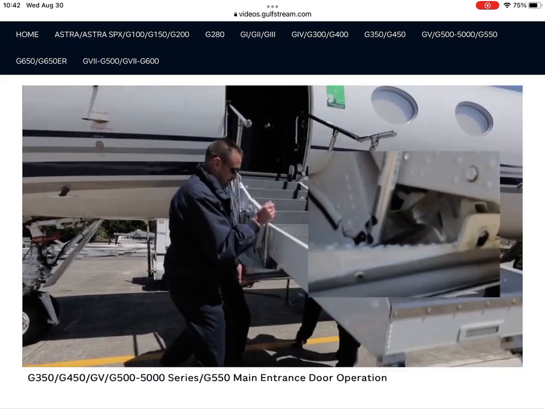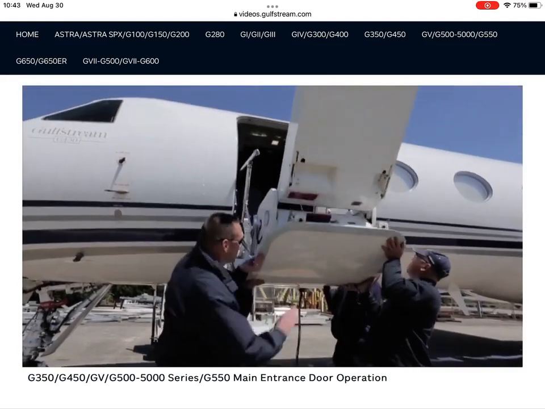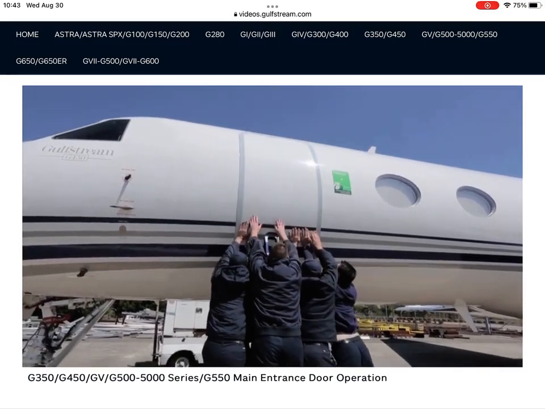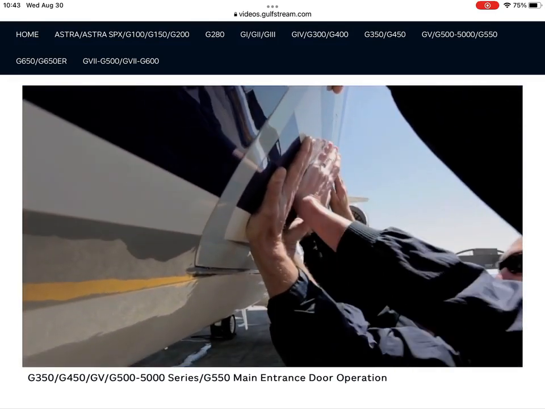Rotate the lock release tool counterclockwise to release the over center latch, while raising the door slightly until the lower air stair starts to rotate. Remove the lock release tool and set aside. Slowly lift the door to the fully closed position. While supporting door against airframe, pull top of secondary handle outward and push the primary locking handle down to the lock position with one rapid motion.